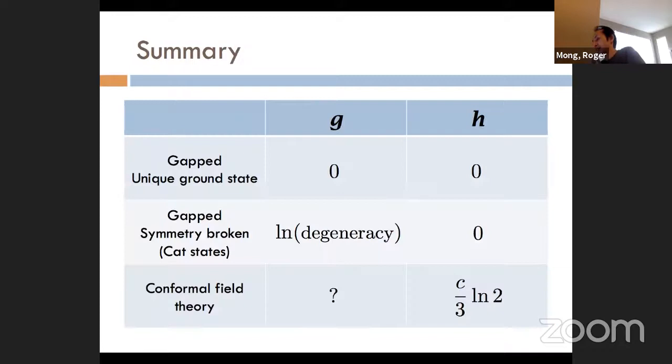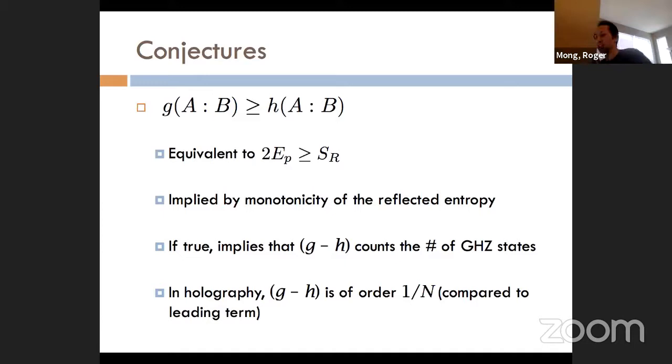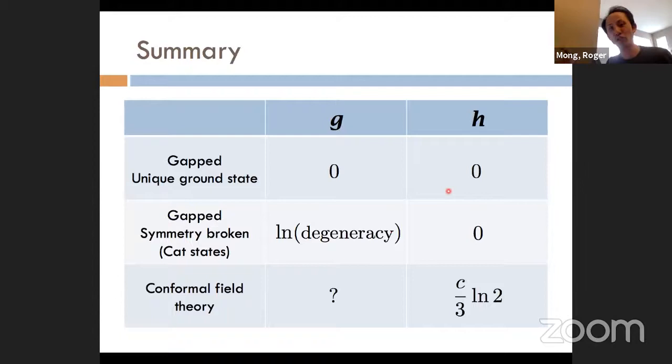Okay, so now I'm going to go through a bunch of conjectures. One thing I didn't quite say is that what we've shown is what G and H are for certain states. We've also proven that it goes backwards. If you get zero for G, then it has to take the form of a polygon state. If you get zero for H, then it has to be a sum of polygon states or a polygon state. I haven't shown it here, but what I said earlier also works backwards.